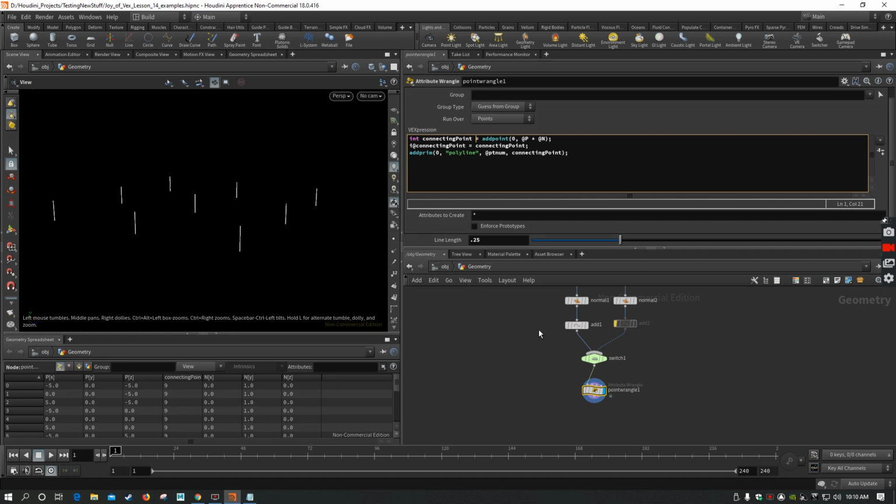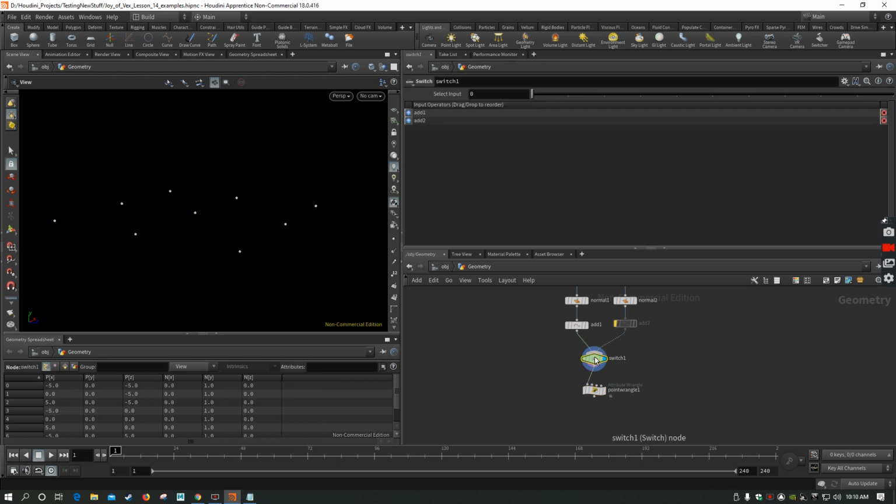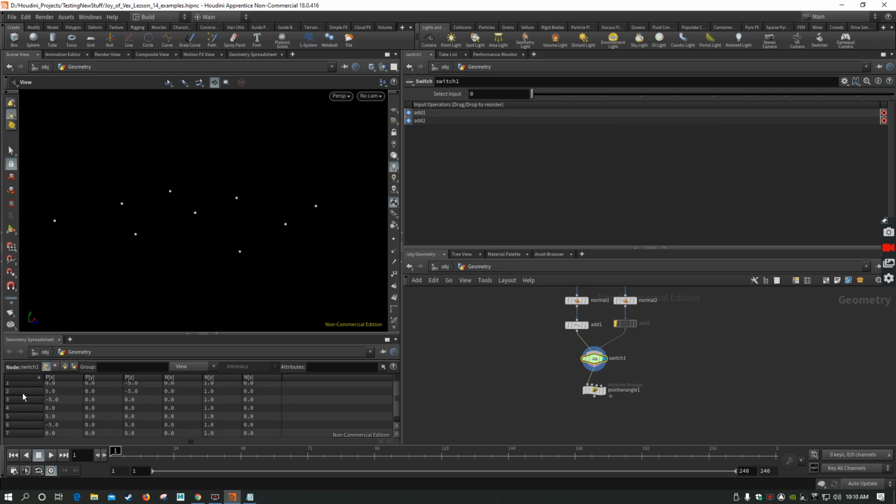Well, to understand why it might do that, let's look at the point numbers before. Before, it went from 0 to 8, right? So what the point function basically did is it said, oh, numbers 0 through 8 are already taken for my point number, so I'll just give the new point the number 9. Remember when we added the point in the previous video, we had 0 through 24 already taken up, and so when we added a point, it became point number 25.